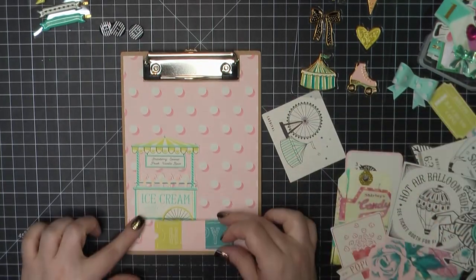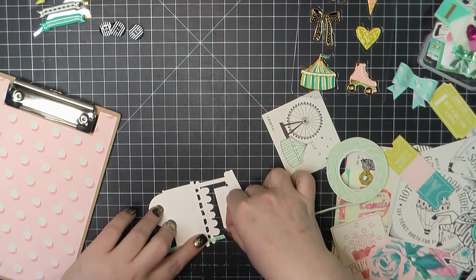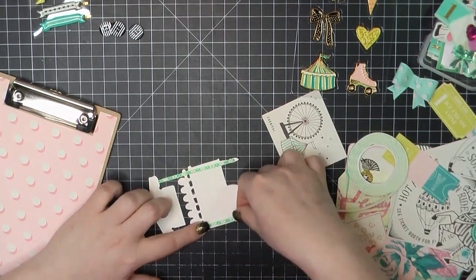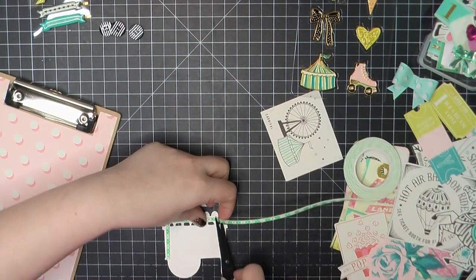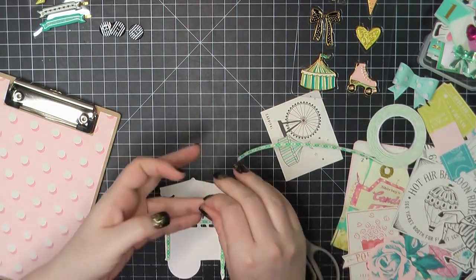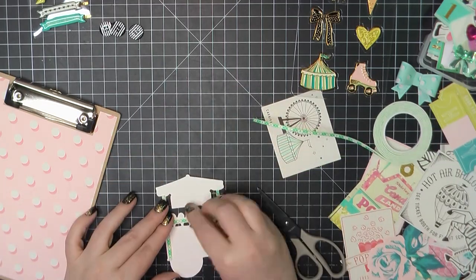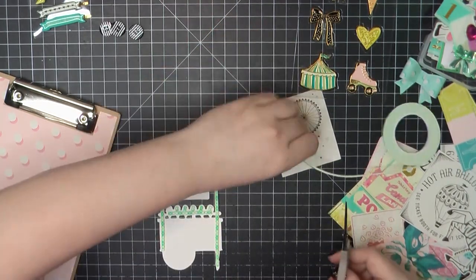So I am gonna leave this mostly as a process video for you because I do a lot of mixing and matching and pulling things in and out. I'll pop back in here and there just to give you a little extra info whenever I think you might need it, but I've sped this up quite a bit. Again, just leaving it as a process video so you can see how I placed everything together, sort of my thinking as I pull things in and out and finally land on something that I am happy with.